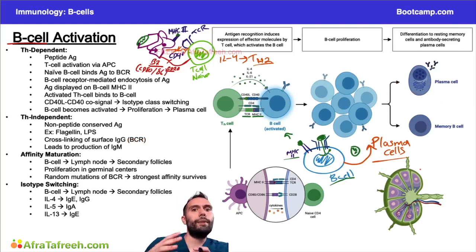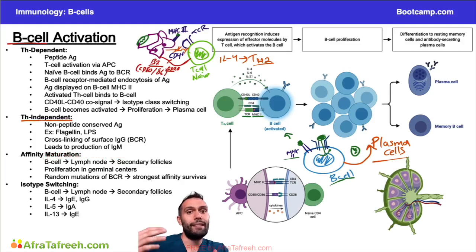Well, when the B cell becomes a plasma cell strictly because it bound to its antigen and never interacted with a T cell, in those situations, that's a T helper independent response. In other words, the B cell never really interacted with a T cell. It's completely independent. The B cell is on its own. Okay, it didn't need the T helper cell to get activated. Now, the downside to that is typically when this happens, the response that's generated is much weaker. Okay, it's much more weakly immunogenic, and that's sometimes how it's said.